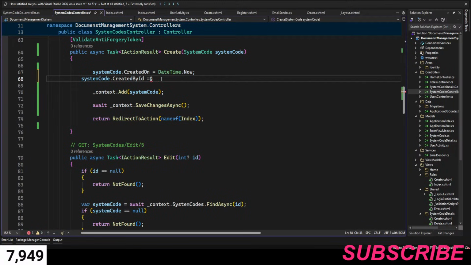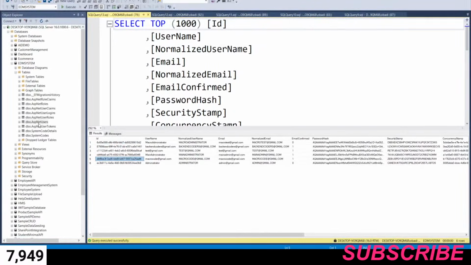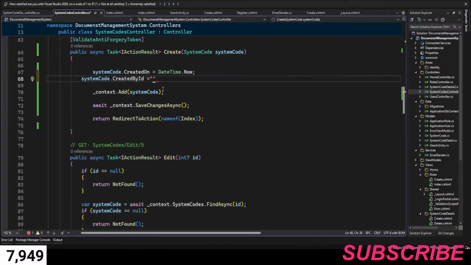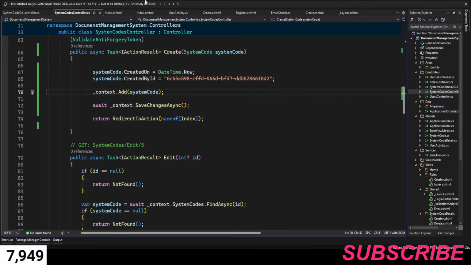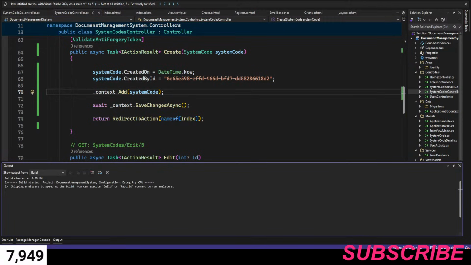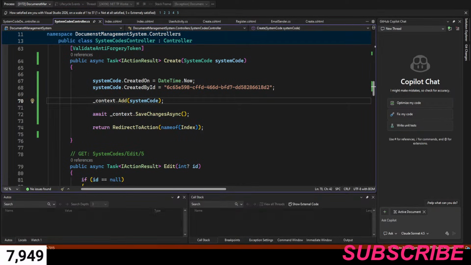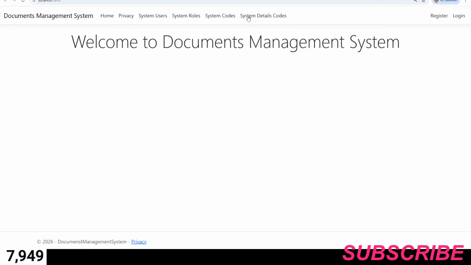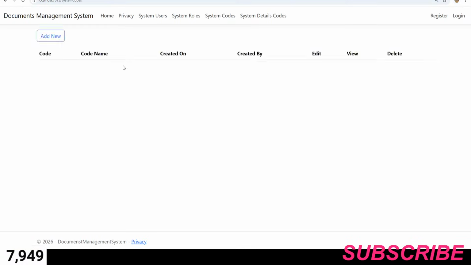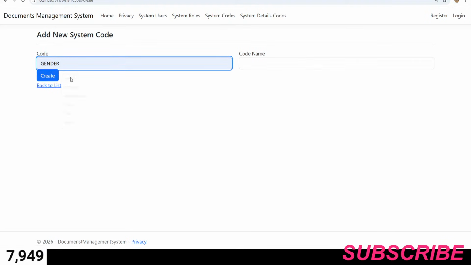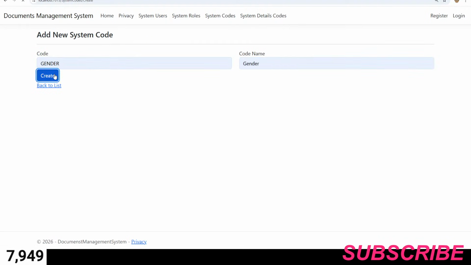I'll get the user ID, and this is the user ID, then I paste it here. If I do this, we should be able to insert our system code ID. So let's see how that works. That helps us now to create our user. If we go there, then say system codes, add new, then gender, and this is gender, then create.